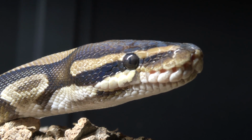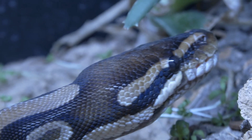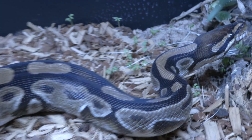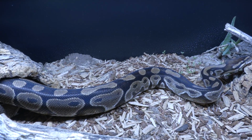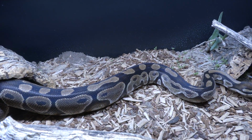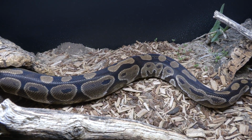I'm going to teach you how to take care of ball pythons using PetSmart products. Now, the absolute minimum sized enclosure that you can get away with for a ball python is the length of the snake. These snakes like to stretch out and stretch up that spine, so it needs to be the length of them so they can do that.